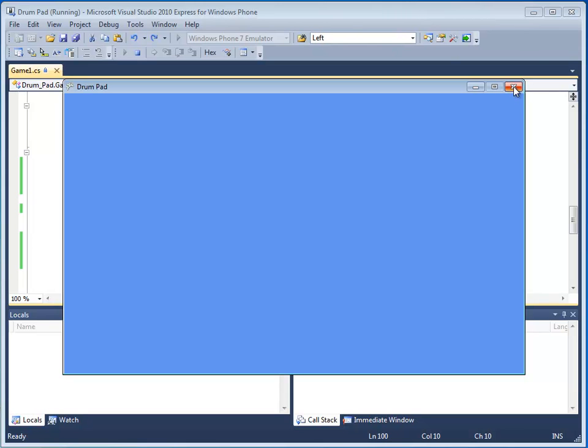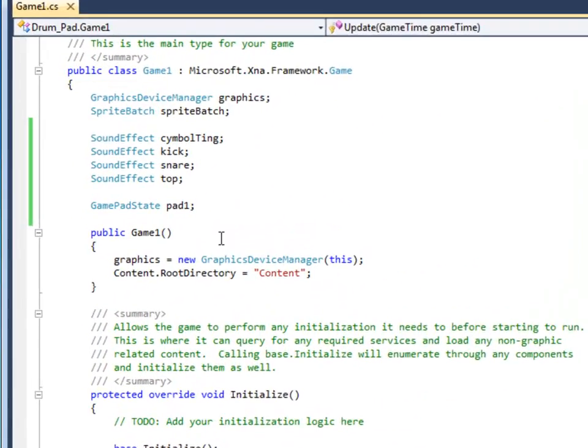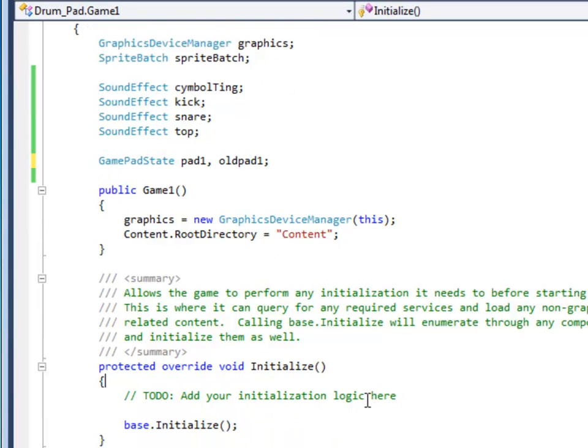Let's go back to the top of the Game1 class and create another gamepad state variable called oldPad1. Did you know that you could declare two variables on the same line if they're of the same type? It's really cool. Now, let's go back to the update method and change the condition under which we play the snare sound.